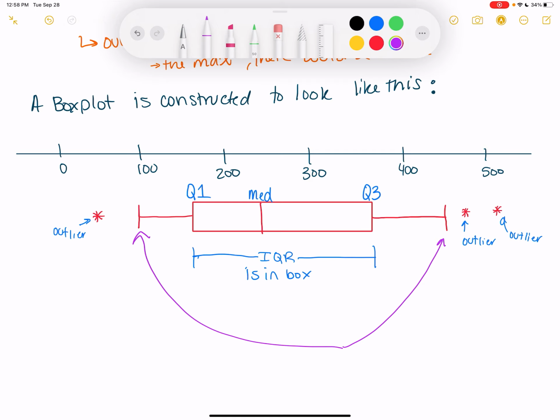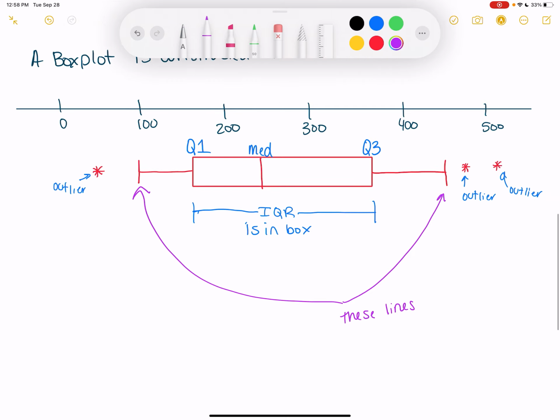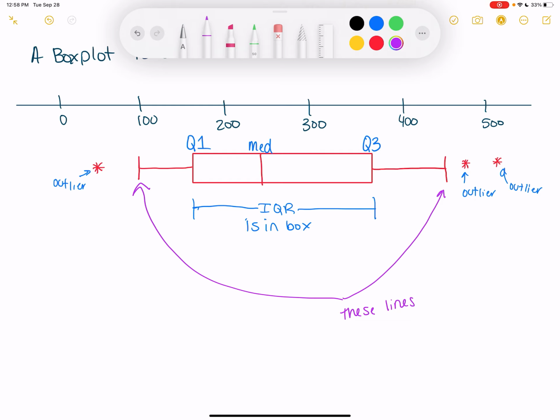So these two, the straight up and down lines that are way out on the whisker part, and you can just write wherever you have space. I just write all over the place, so bear with me. These lines are either the min and max, or the closest data values inside the fences.